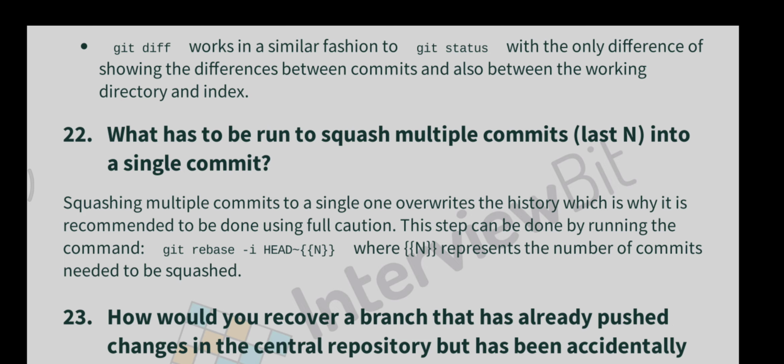What has to be run to squash multiple commits into a single commit?